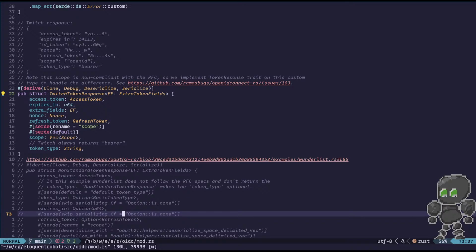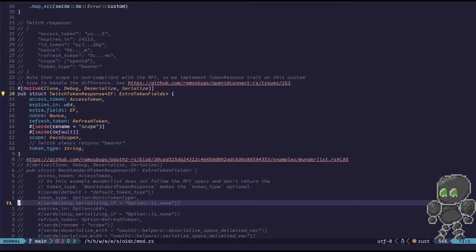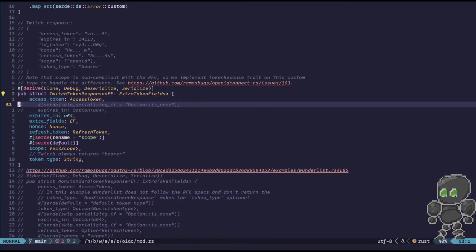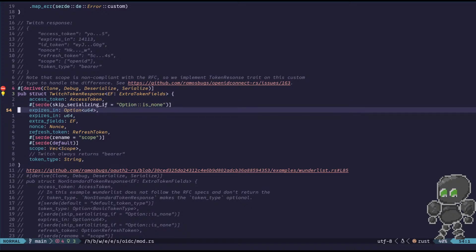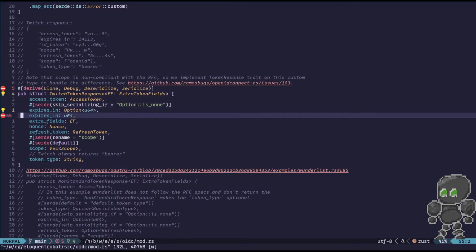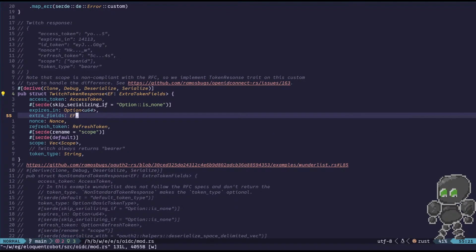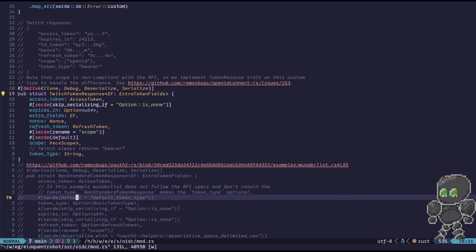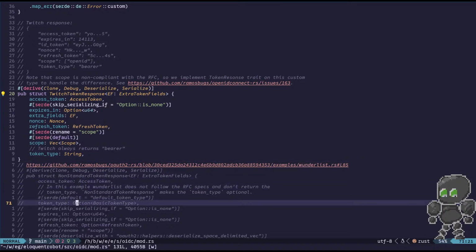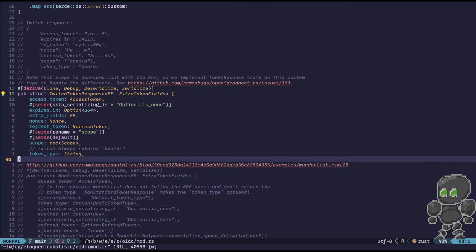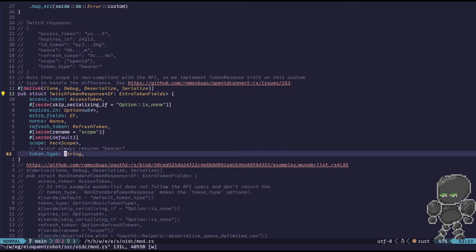I guess it might be simpler to make it an option. And then that becomes option. Yeah. Okay, cool. Token type we already know, except instead of string, it's going to be basic token type.